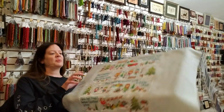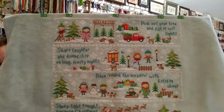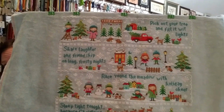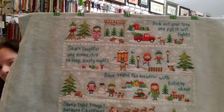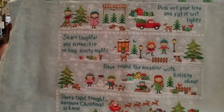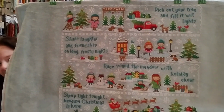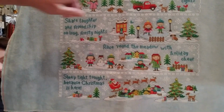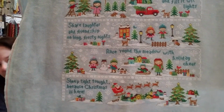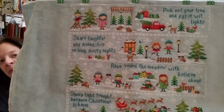This is done on Crystal Nessie. It originally called for just Nessie, but I really loved how the sparklies worked with all of the very bright colors. You have your traditional red and green, but there are some bright blues and chartreuse greens, which give it a playful, fun feel. We've got the red pickup truck you see in a lot of holiday patterns, with a little tree in the background. I love these little islands of houses. They're so adorable, and I like the ice skaters. There's a decorated tree in each of the four. Oh, I just noticed that.